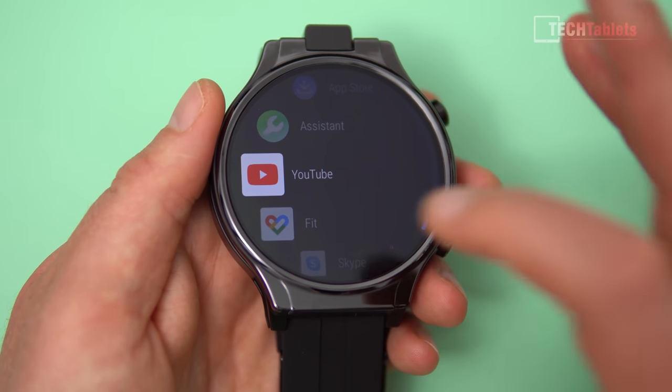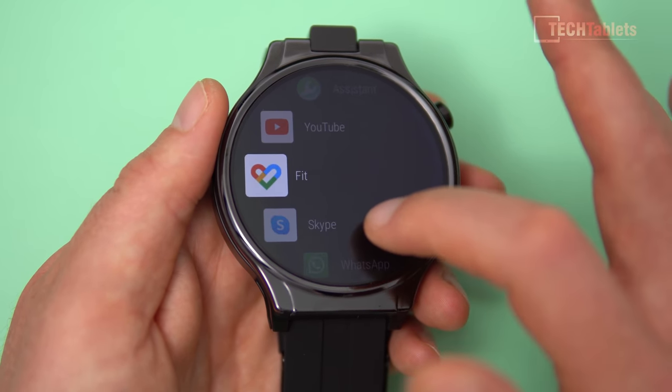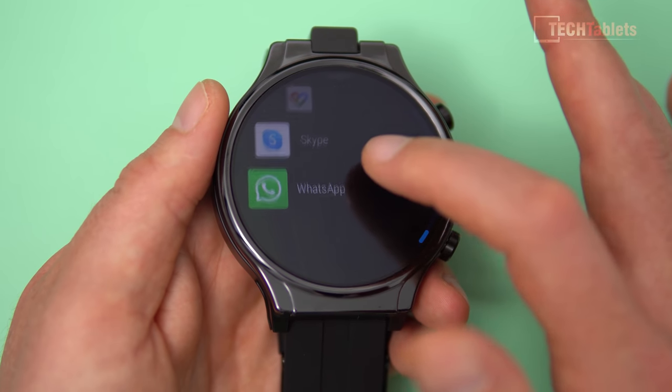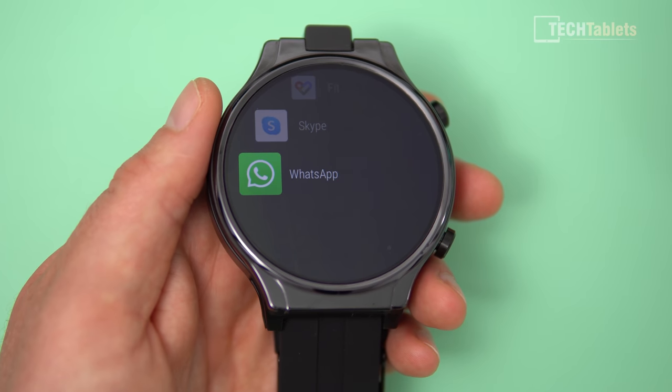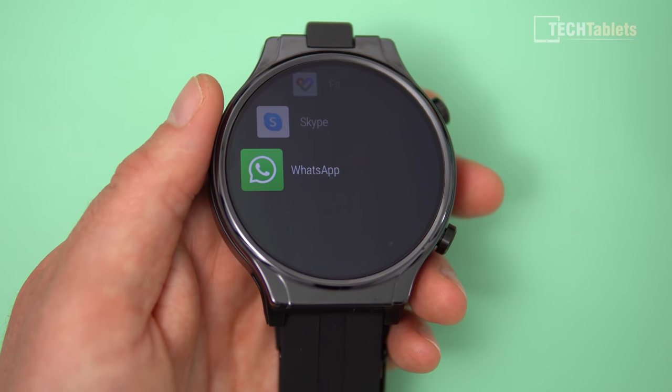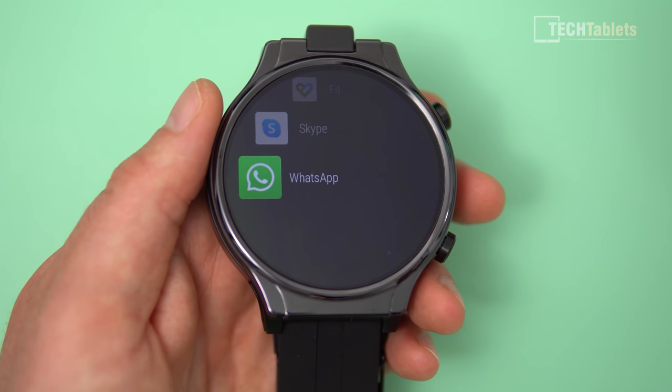Assistant, YouTube. I've installed this myself, and we have Fit, Skype, and WhatsApp. So you can use WhatsApp and reply and even leave your phone at home. If you didn't mind the keyboard, you could try and use it and just do everything on the watch itself, if you wanted to, that is.